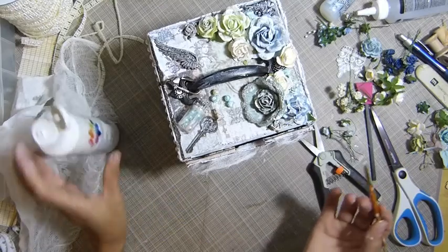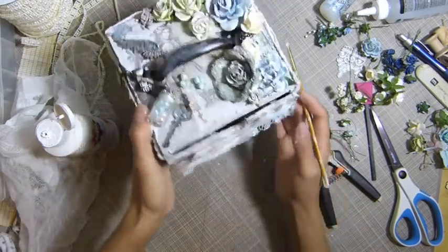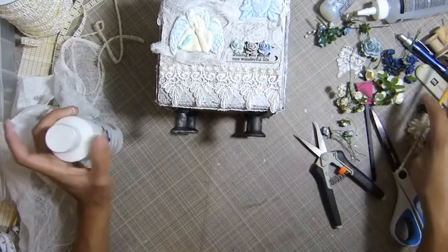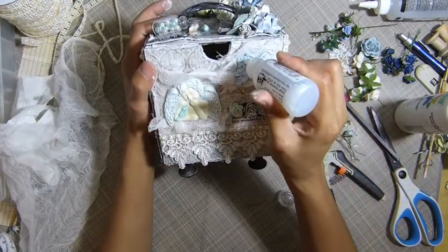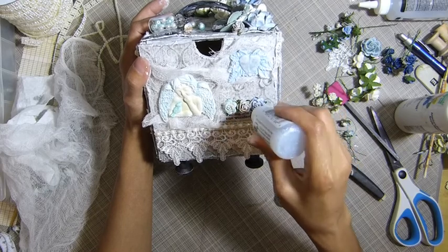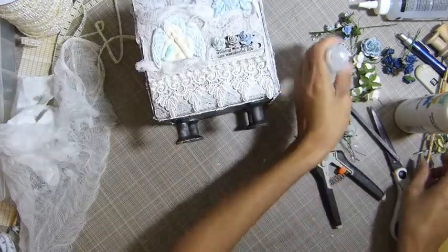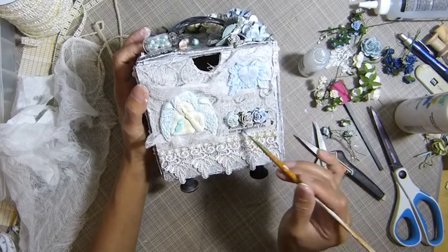I'm going to use, not sure should I use a sticker on this side or not, guys. This is kind of really plain, I love it, guys. Not sure if you want to make it sparkle or not. Sure, why not, guys? Gonna use a little bit of everything everywhere, you know. And I will use some brush here to brush to get sparkle everywhere.